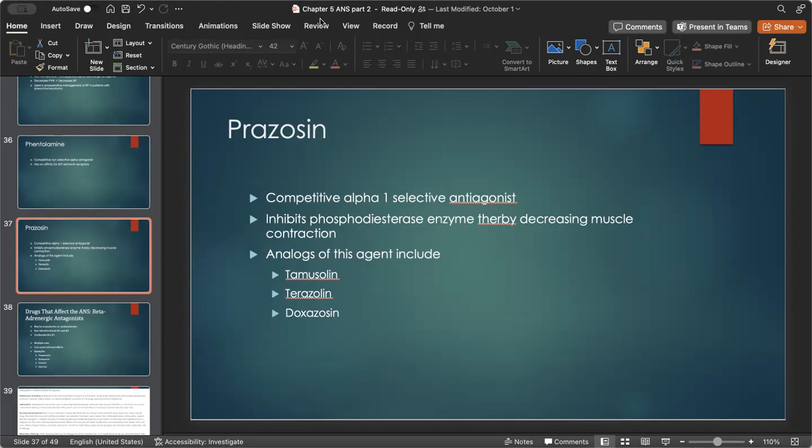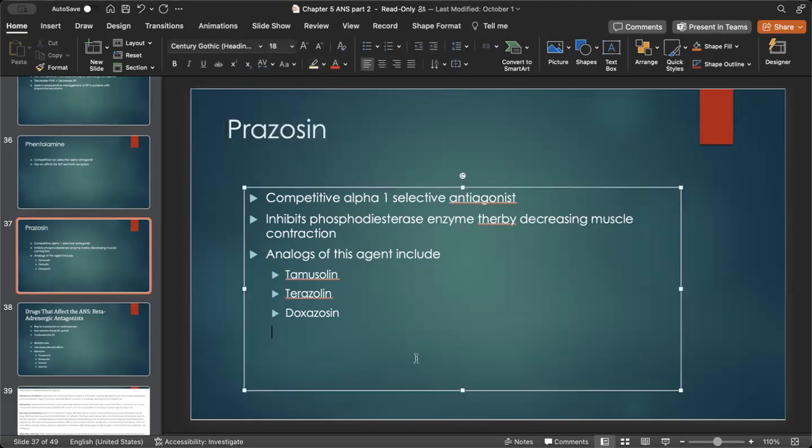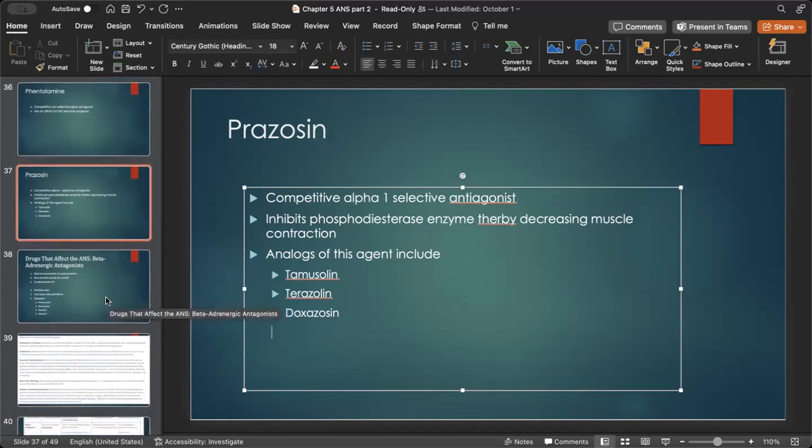Other drugs in this class include tamsulosin, terazosin, doxazosin. Anything that ends in this -zosin ending lets you know that it's an alpha blocker. So the drugs that we talked about before, like epinephrine, norepinephrine, they don't really have an ending. So those are the drugs that you have to learn where they work. But now you're going to start getting to drugs that have an ending. So the drugs that block alpha 1s have the same ending and they end in -zosin, which becomes very important.